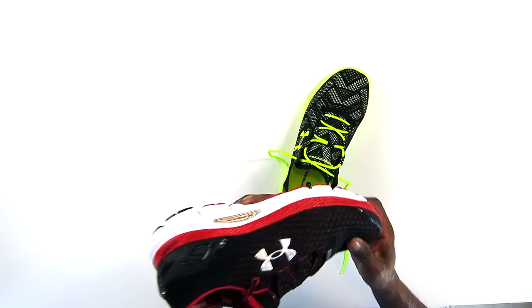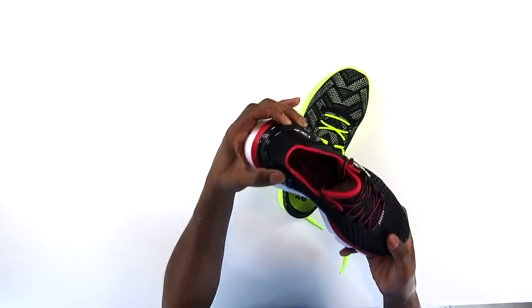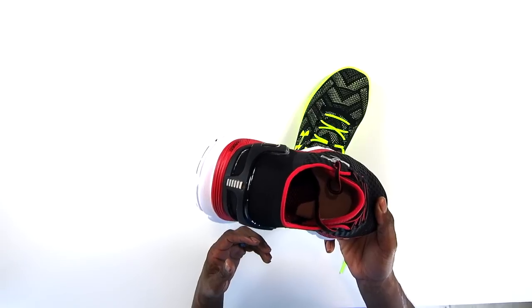It still looks good. I've been rocking these casually, actually a different color of these. There's a blue pair that I've been wearing casually, but you can run in these as well, and they have a thicker heel counter. This one is about more stability. So if you're not a runner that runs all the time and your body's finely tuned as a runner, then this shoe is probably going to be the one that you want.